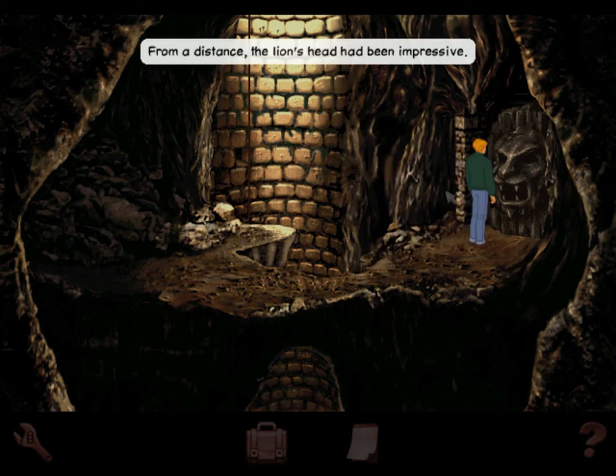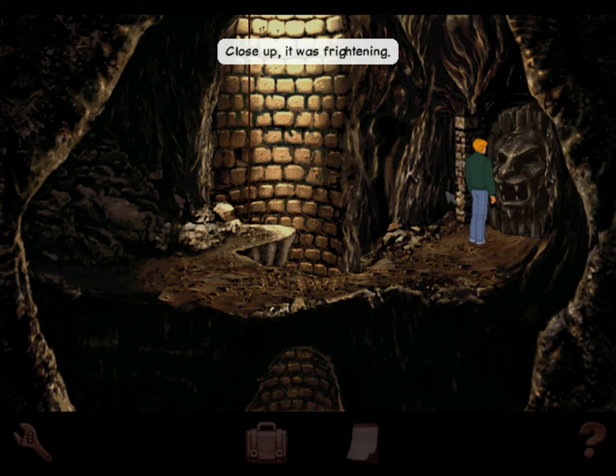From a distance, the lion's head had been impressive. Close up, it was frightening. Hey, one of the fangs is a separate piece. Ooh. I could hear the sound of a lot of stone moving, and I knew I was in danger.